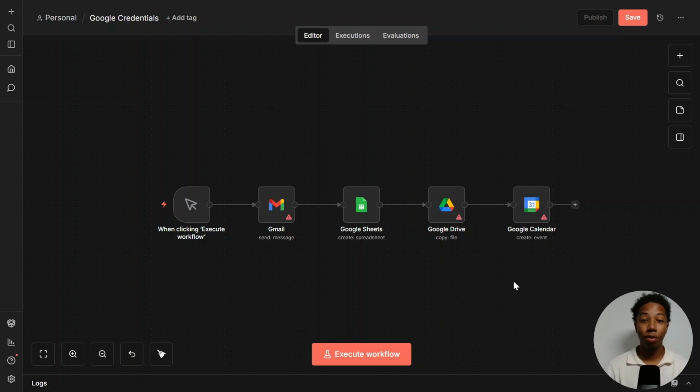In the next 10 minutes, I'm going to be showing you guys how you can integrate the Google Cloud Platform into your n8n workspace, allowing you to connect to these different apps seamlessly. And setting up Google Cloud is really useful because this is actually a requirement to use these different apps. If you don't set up your Google Cloud, then you won't be able to access these.